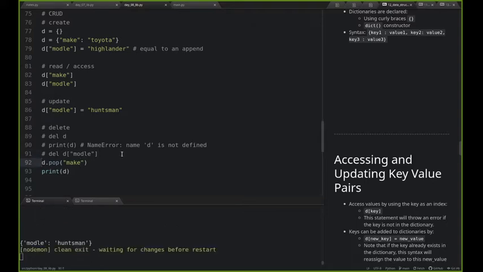And like it does for lists, it returns the value at the location, right? So a key sort of describes a location in the dictionary. It's like saying give me the value at this location, and an index describes a location in a list, right? So pop returns the value at that location, so it doesn't return make colon Toyota, it just returns Toyota. So I can actually print off pop here, and we'll see that prints off Toyota. Cool.